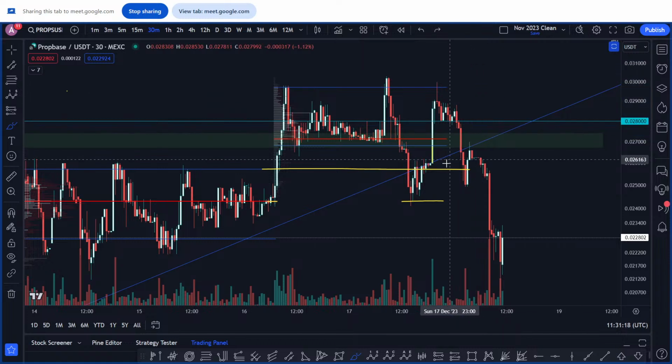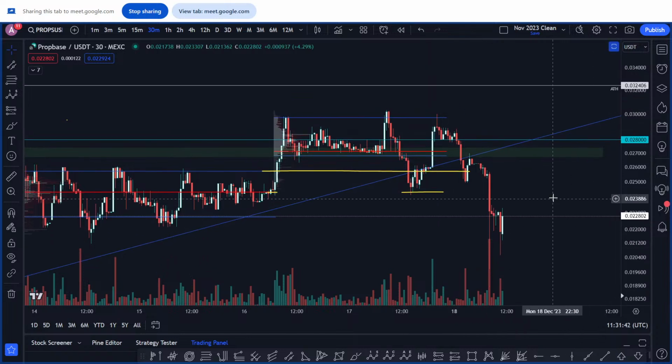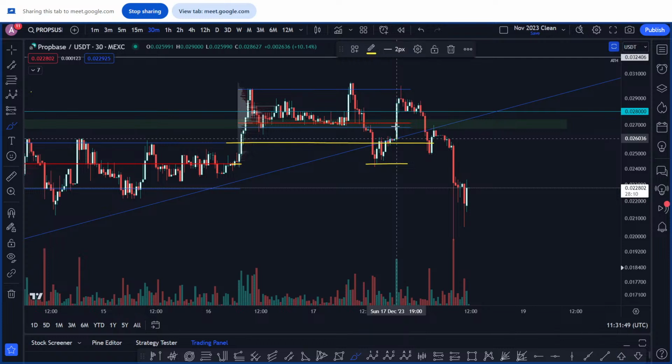And what would have been even better, whoever was doing this, because obviously they just want to get in, is they could have scaled in their buy. Rather than buying all at once, they could have scaled in 1 million Prop over about 12 hours, and they could have got an average position rather than just getting a massive position and then finding themselves underwater. And we don't even know, this red candle might be this guy. Look, he's bought up to here. It's underneath his original position.